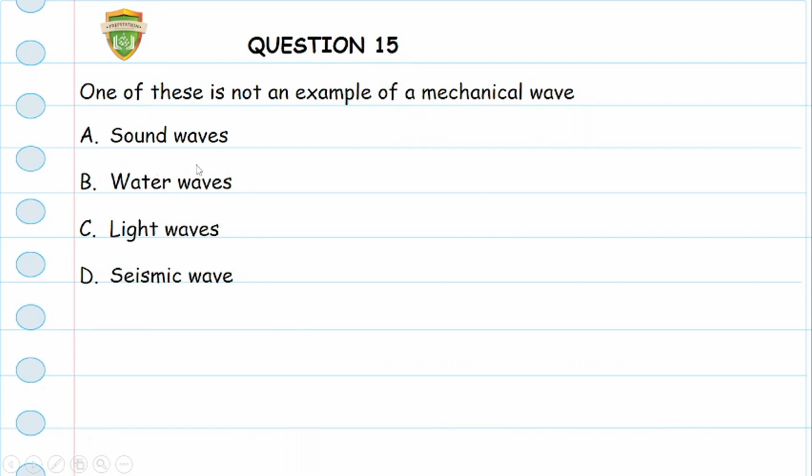Now, the first option here says sound waves. We know that sound travels through air or solids or liquids, but sound cannot travel in a vacuum. So that means that sound is a mechanical wave, and that rules out this option. Water waves, it is actually in the name, meaning that these are waves that occur on water, oceans and other water bodies. So that rules this out because it's a mechanical wave. Seismic waves, things like earthquakes, require earth, a solid medium. So that means that this is also a mechanical wave.